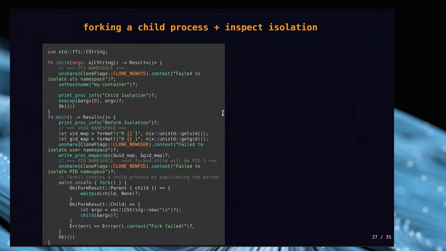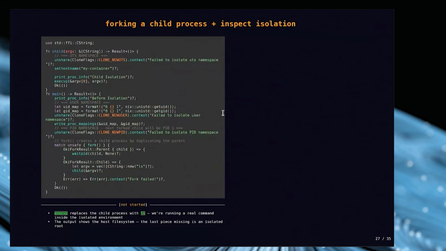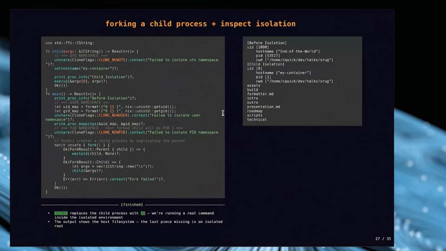So here I'm just giving you a little extra code. We're actually going to inspect what the child can see. So I'm going to pass it some arguments, and I'm going to call those arguments. Exec is going to replace the current image with whatever that is, so in this case, ls. Make sure nothing else is there. Yeah, it's good. I'm going to go ahead and run it and see what this process can see.